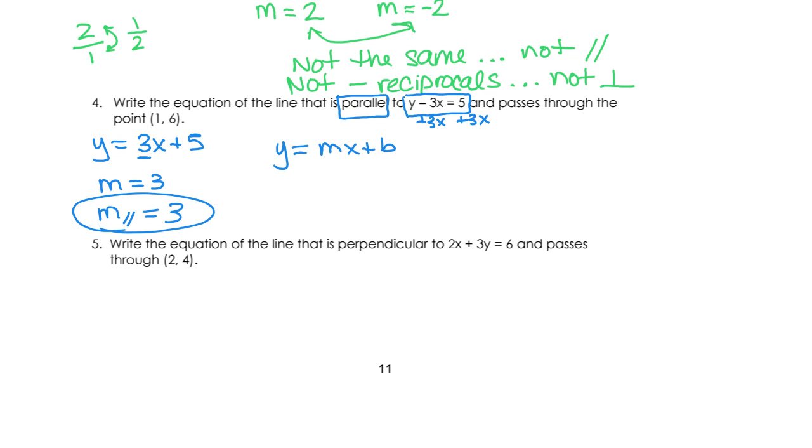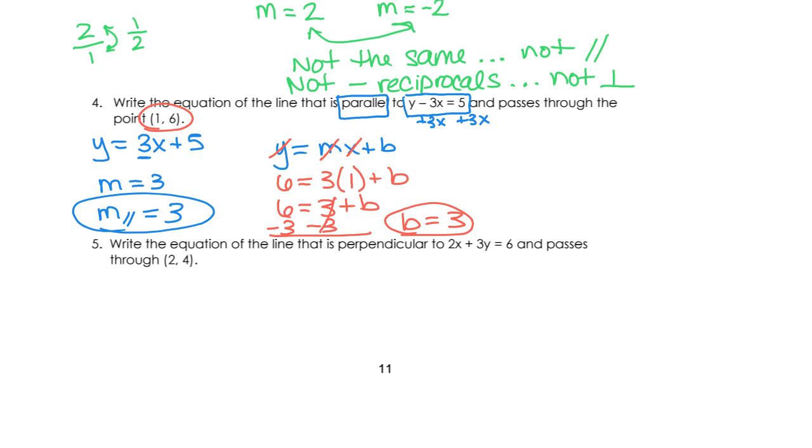Remember that anytime you solve for the y-intercept, you have to replace the first 3 variables. Because it passes through the point (1,6), 6 is going to be my replacement for y. My parallel slope, which is 3, will be my replacement for m. And then my x will be replaced with 1. We'll do a little math here. We'll get b by itself. And b comes out to be 6 minus 3, which is 3.